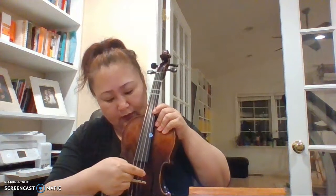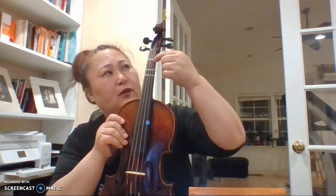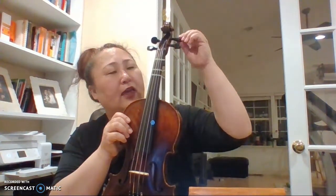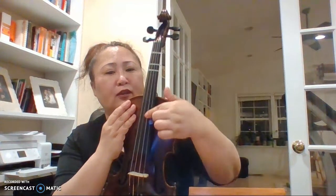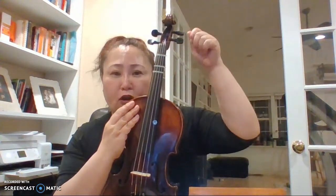And another thing is how to use fine tuners, and then how to use these pegs. Make sure that this is a viola, by the way. For the A string peg, you have to see which peg has the string tied to it. Usually this is A, the highest string, and then the next highest string, and then the other, and this is lowest. If you're not sure, look at the strings and which pegs they are tied to. Do it very carefully, otherwise you're going to turn the wrong pegs.